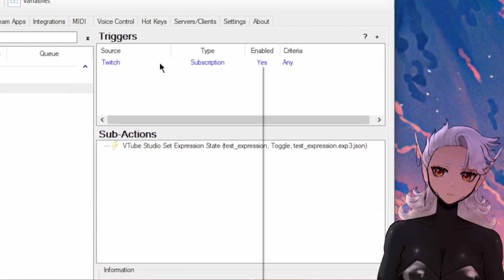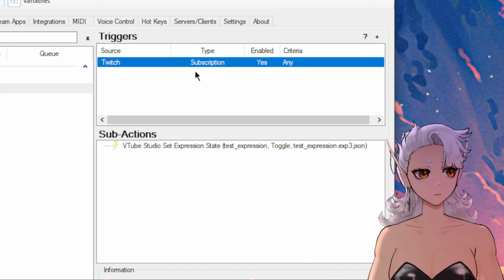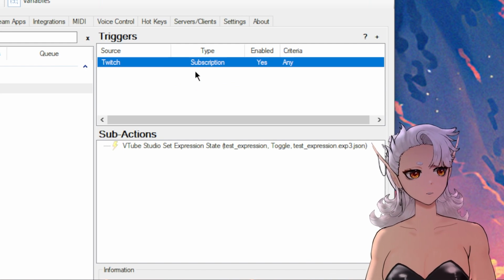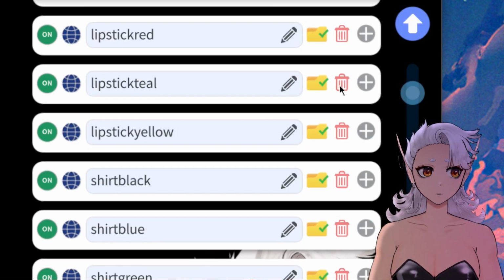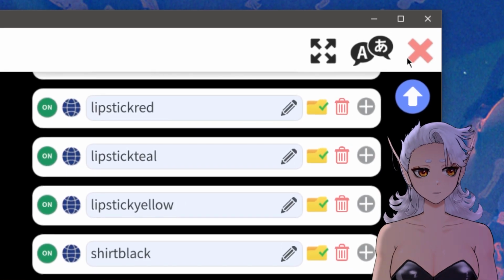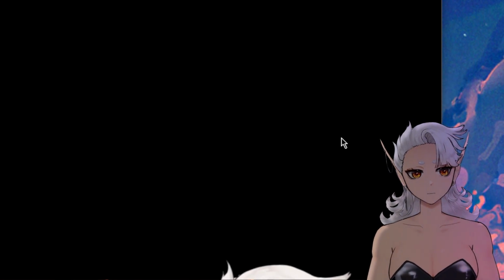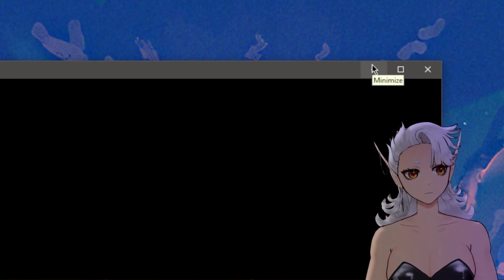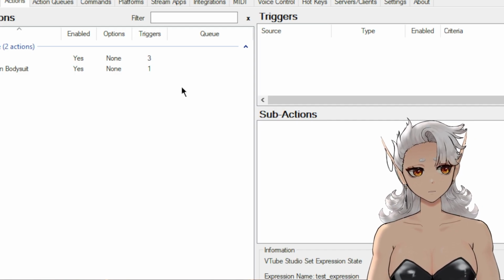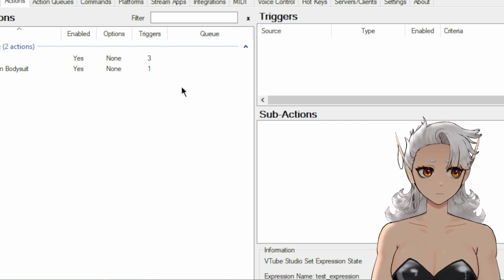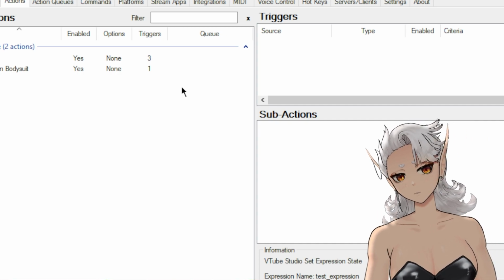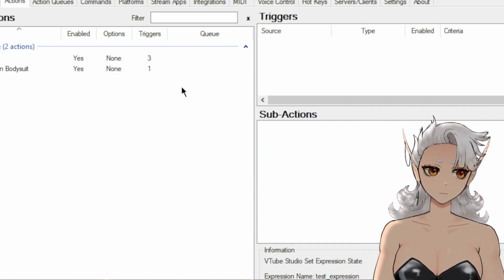And so now if I do a test, it'll still remove the bodysuit, but there's not actually a hotkey for it. So if you don't want all this clutter for hotkeys here, you don't have to do it. You can just set it up based off of expressions in your expression folder. So that's really neat. It's also worth noting that you can run hotkeys based off of name instead of based off of model specific hotkeys. And so that's really good for if you have multiple models that have the same hotkeys.